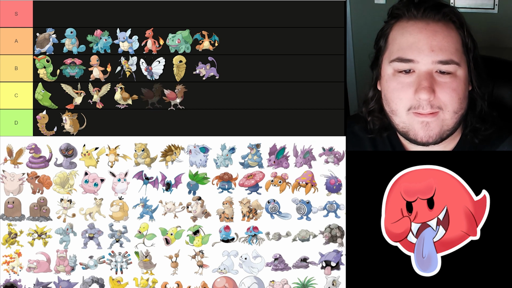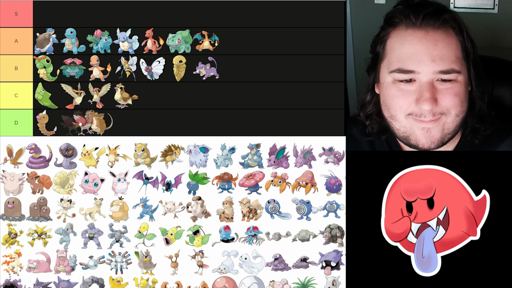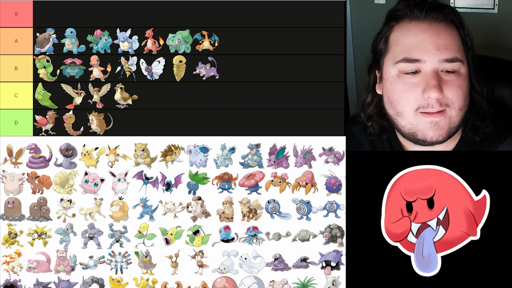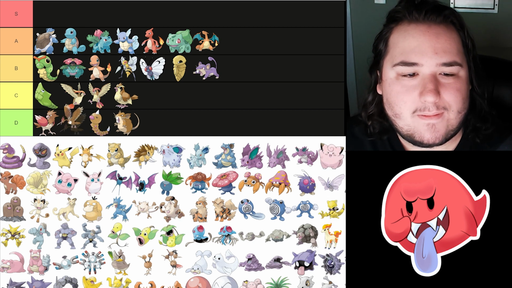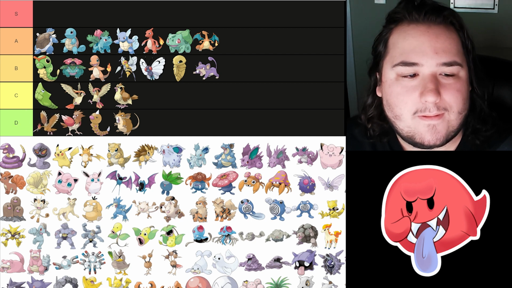Spearow. C tier. Above Raticate and Weedle. Fearow. Also D tier, it gets to go above Spearow.